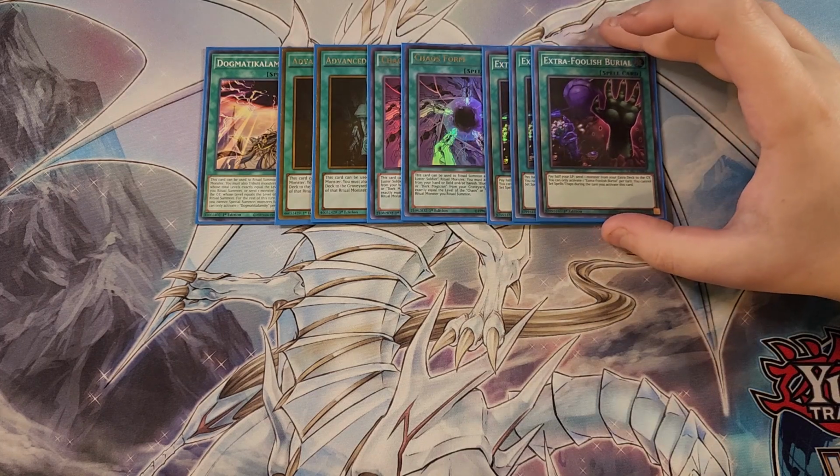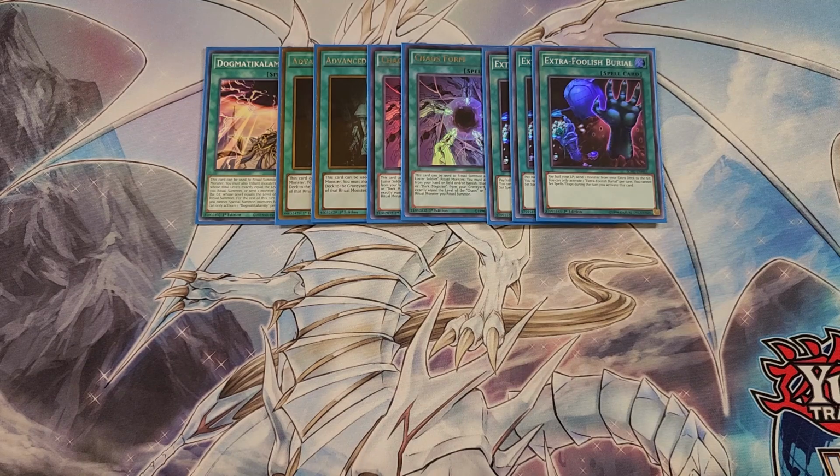We then play 3 copies of Extra Foolish Burial. This card is really good because by paying half your life points, you send a monster from your extra deck to the graveyard, which is great to be able to send Herald of the Arclight from your extra deck to the graveyard, so you get that search of a ritual monster or a ritual spell.